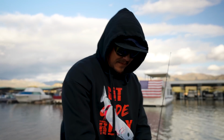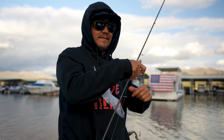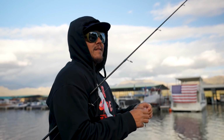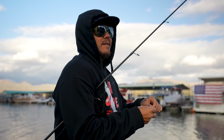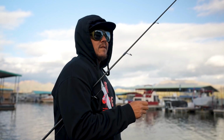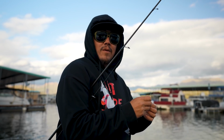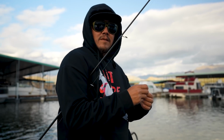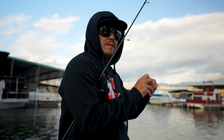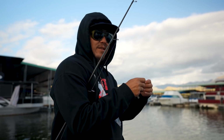There we go. Bam. It's been a grind trying to find the bigger size today, huh? Yes. Seems like our better fish have come off those bigger points, either bigger secondary points or main lake points. There's definitely something about these areas. A lot of our bigger fish are coming off rocks, more rock than wood. A lot of fish on wood, but a lot of our bigger fish are on the rock. Like the jerkbait, we can catch numbers all day on it, but it didn't seem like it was getting the bigger bites. I think it's the rock staying warmer, and they're definitely trying to stay warm.